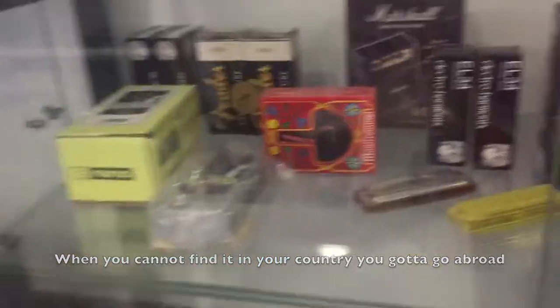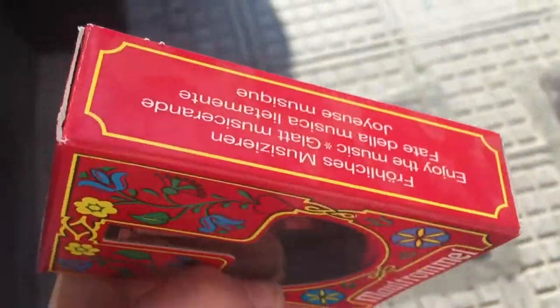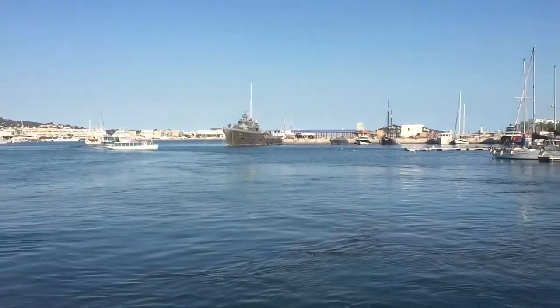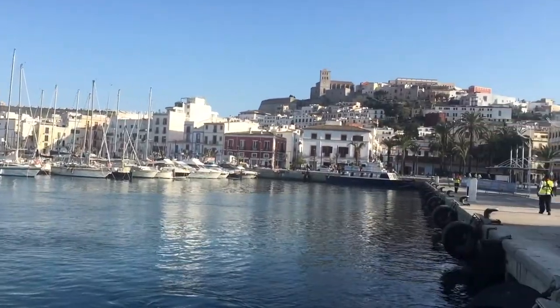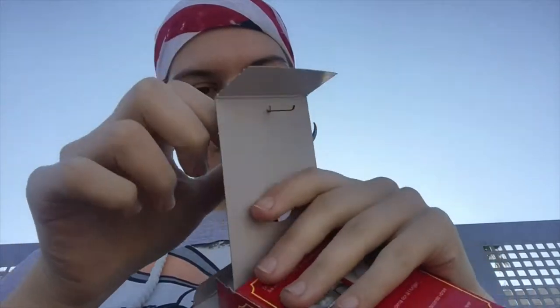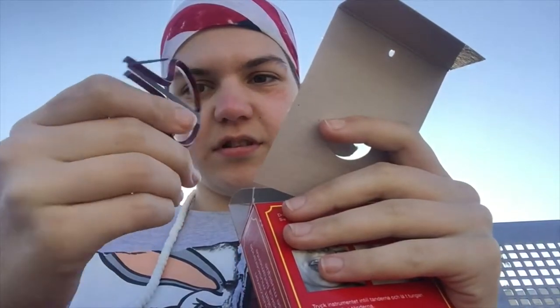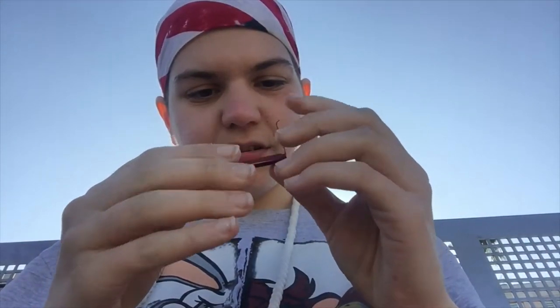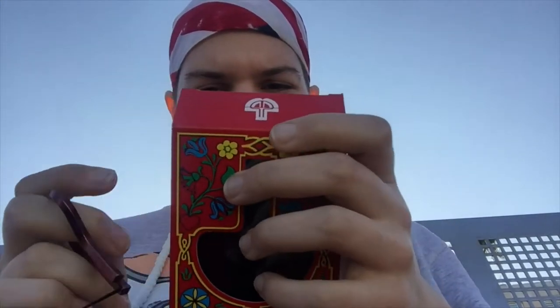We found the instrument we were looking for, inspired by the musician in Preston. We found it — we've got some pants on, falling down, no one falling to the river. I don't know how this works, it still looks different to the one he had though. What do I do? Is this close on my mouth? No, how does it work? Google it. I'm trying to read the instructions. I don't know how to play this. So I can see this instrument — is that what I'm meant to do? So I actually blow through it, but he said to blow through it.